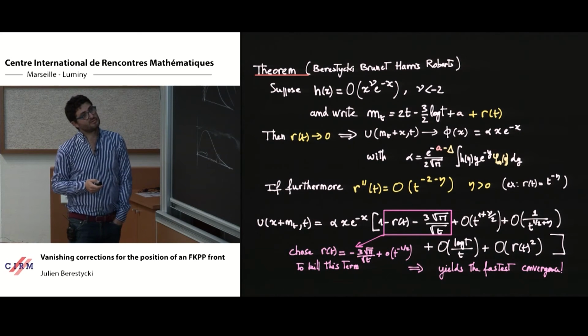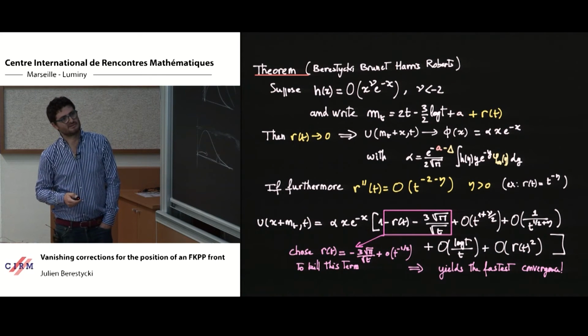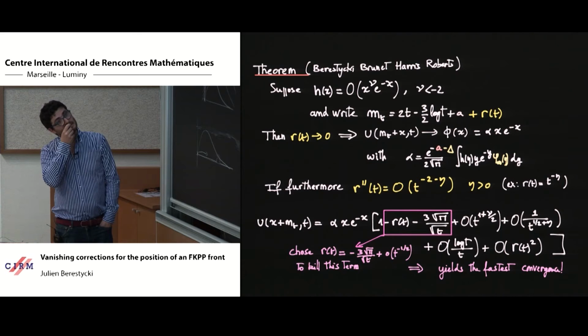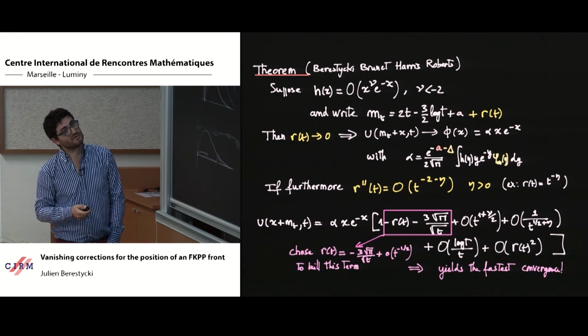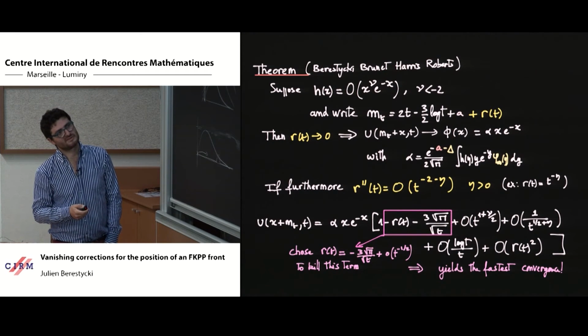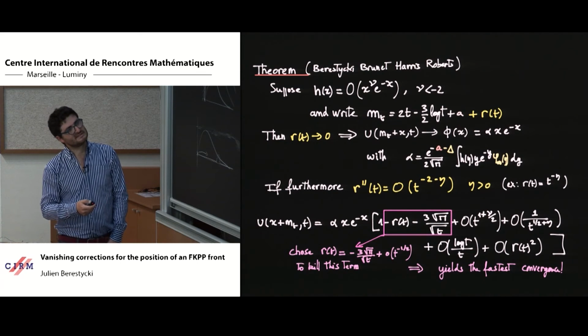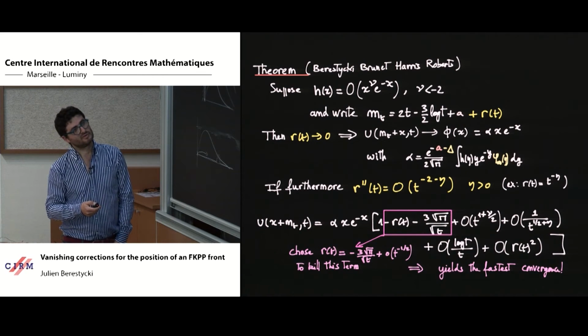Well, if you want this error to be as small as possible, it's not hard to see that, for instance, this one is log t over t. If nu is less than minus 2, you see that this is also going to be small. So you might need to ask that nu is, for instance, smaller than even minus 3 or minus 4, but let me do that maybe later. And so on and so on. This is also smaller order than 1 over root t. So you see that this is going to be the biggest term.